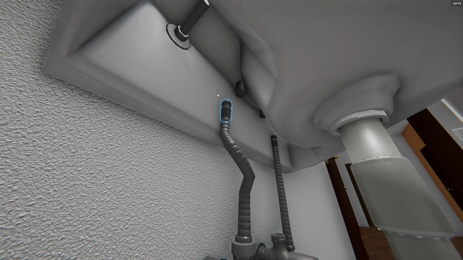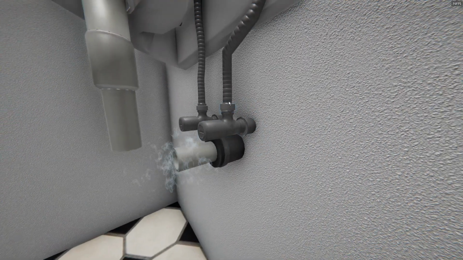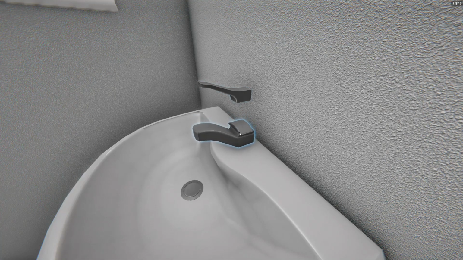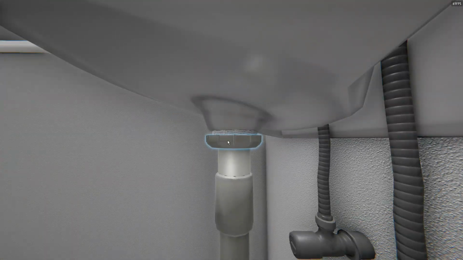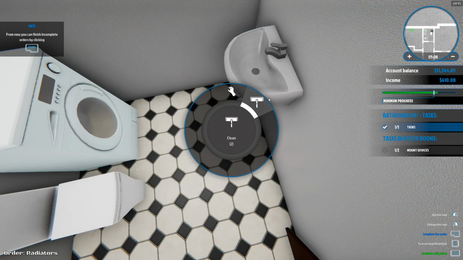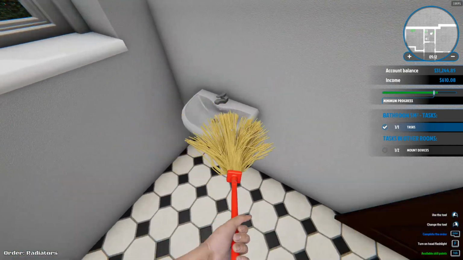Literally looks like what would happen to me if I tried to install a sink in real life. Actually, I've been there and done that, but regardless. Connect that, and this is going to have to connect the U-joint down here, and that's going to have to connect onto there. It's completely easy. Oh, just going to slip the water here.